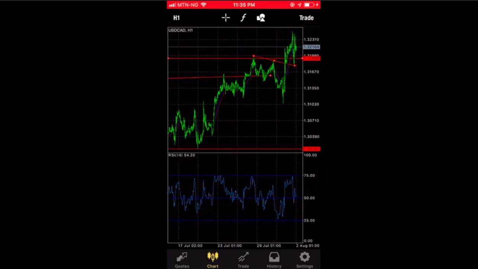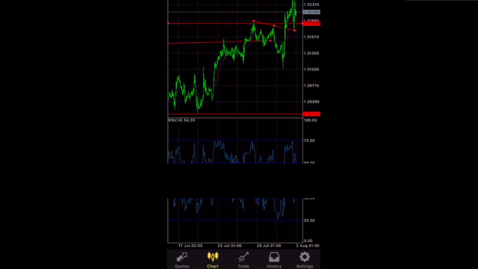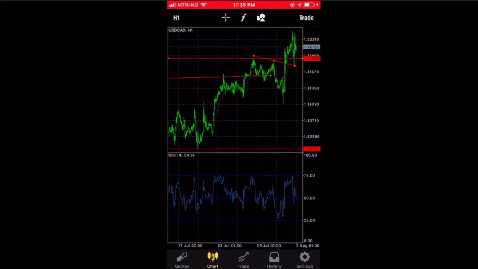Although I don't recommend that, I would recommend using TradingView.com, and I'm going to give you guys a link to that. But you can actually, if you don't have time, let's say you're at work, you can actually do this on MetaTrader 4. So there are a couple things here.